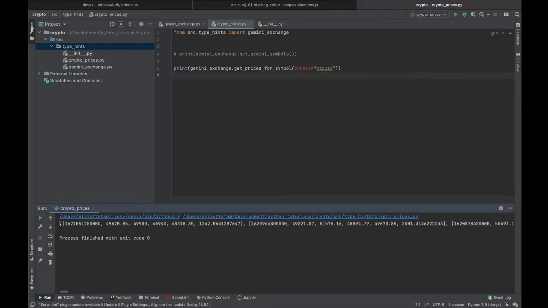All right, so we get some data for that cryptocurrency, and it looks like it's returning us a nested list. So we get one big list, and inside of that list is a list of things. It looks like we have maybe an integer, a decimal value, like a floating point number, maybe another integer. So it looks like it's a combination of integers and floats.